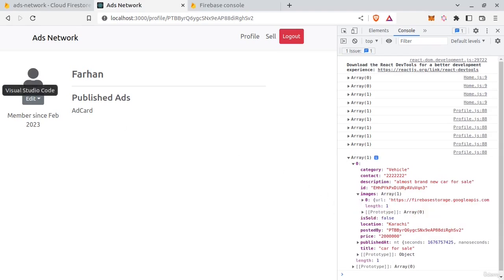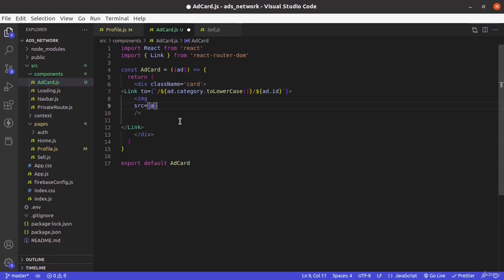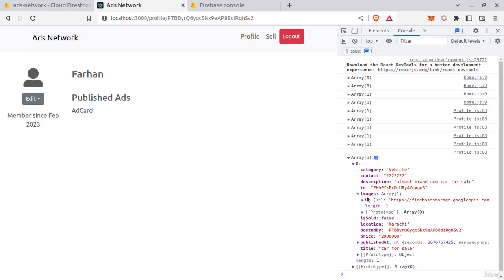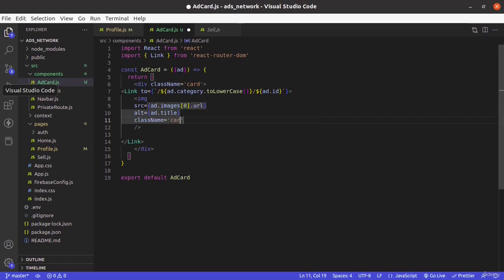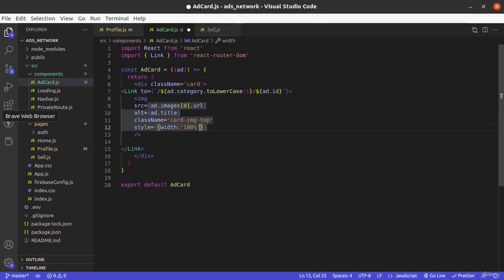So I would like to show first image on the card, ad dot images 0 dot, and then there is a property URL, alt ad dot title, and then bootstrap class card image top, and let's add some style, width 100%, and height.